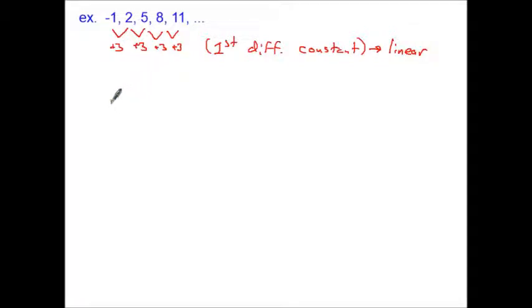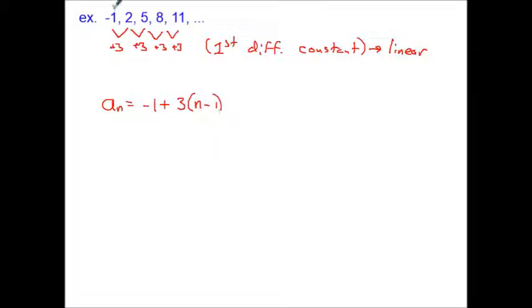So a sub n is playing the place of my y, and then I need to start at -1 and count up. My basic idea is I need to start off with my starting term. My starting term is -1, but I need to add on to that 3. But notice the first time I don't actually add the 3. So I actually add 3, 1 less than the term that I'm on.